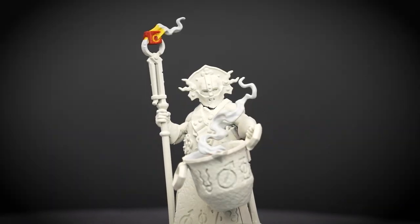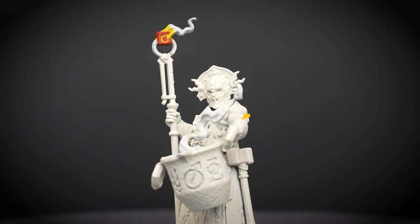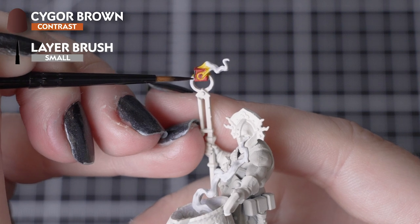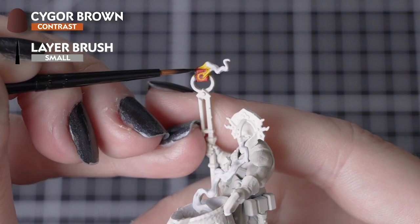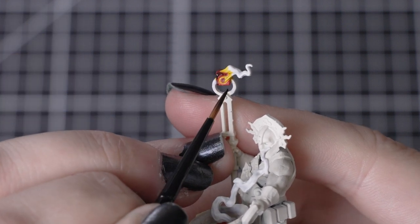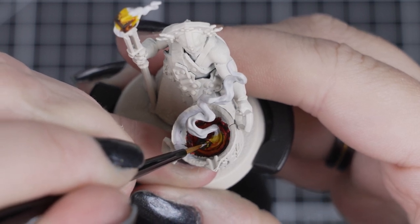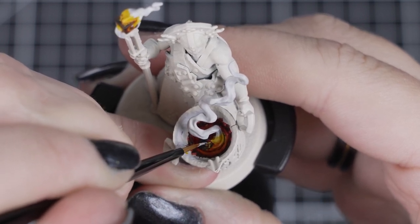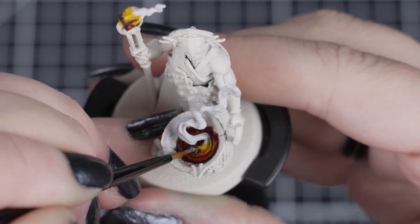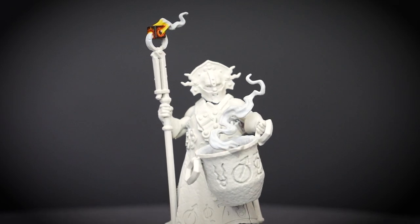By now you should have an object with a yellow centre naturally blending into the darker red shell. Then we'll use the smallest amount of Cygore Brown towards the outer edges of the object. This acts as the coldest part of the object, so avoid the areas we've kept in Imperial Fist and Blood Angels Red. We can also use this to paint the cooler part of the crucible. If you accidentally get the darker colours onto the brighter yellow core, we can always use Corax White to cover over, then apply the last three colours in order to get back to this stage.